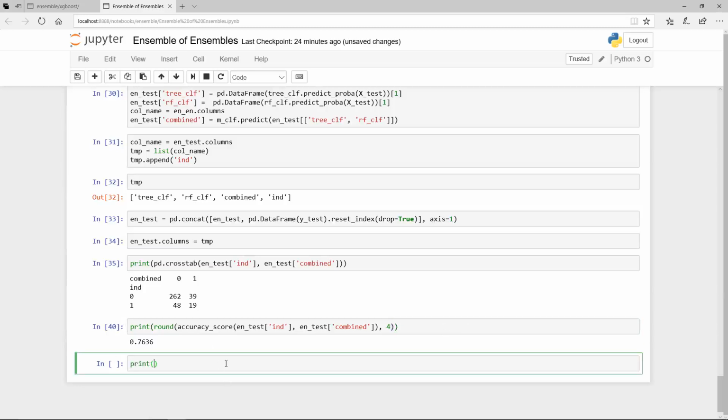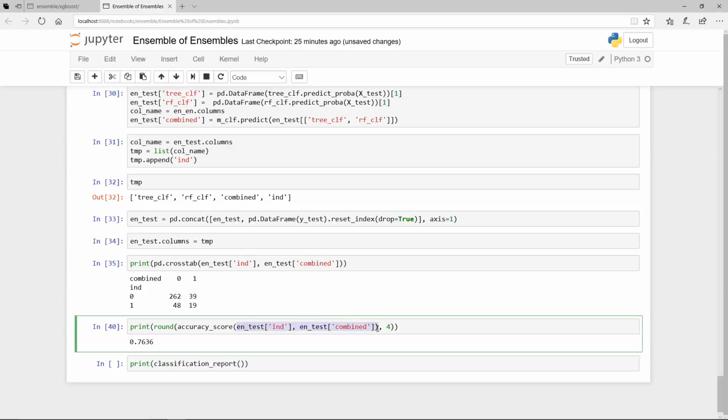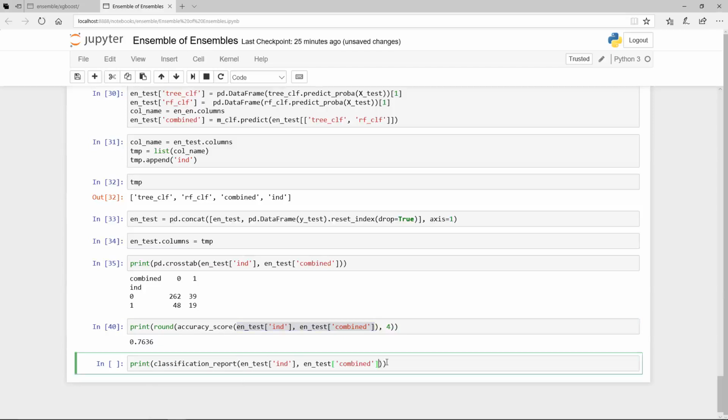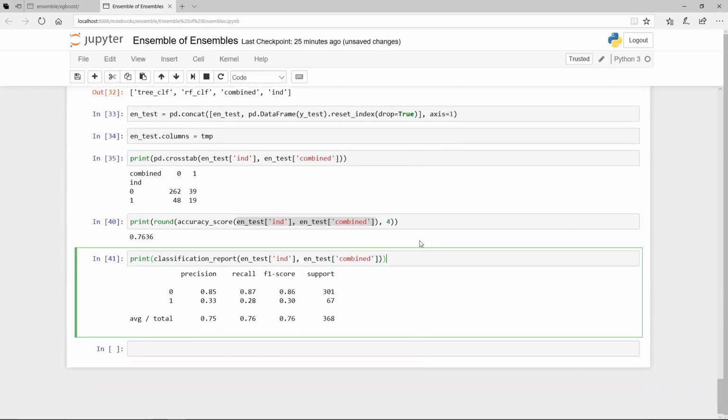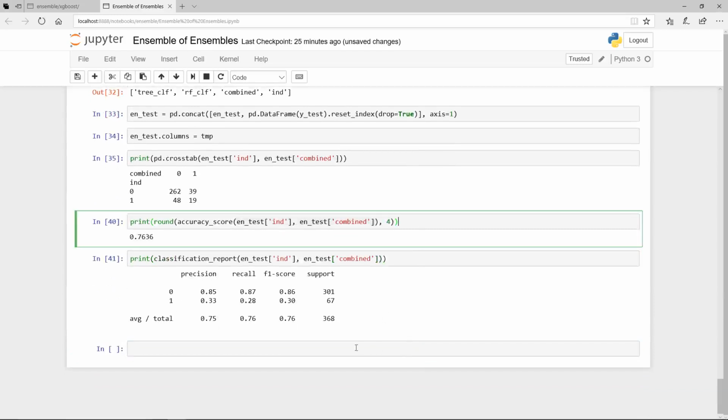The last one that we want to actually check out is the actual classification report. And again, these are exactly the same, so we're just going to copy this. Alright, so this is the actual classification report. We see a similar problem as we did in the past, the precision and also the recall score for the minor class, because of the disproportionate nature of the class itself. The problem hasn't gone away.